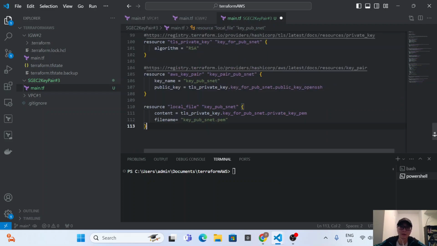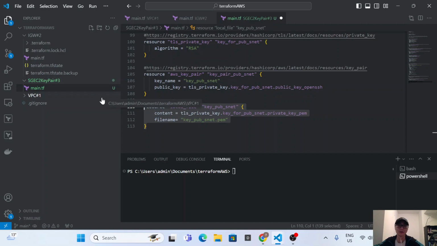With this command, it will download our private key onto our local computer. So we can use this private key to access our EC2 instance.